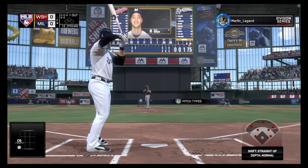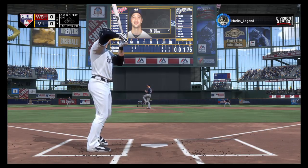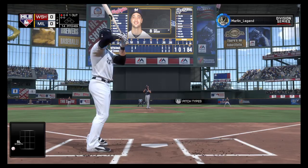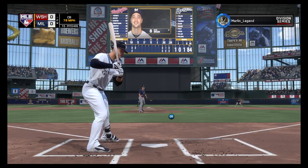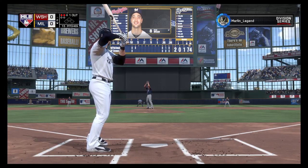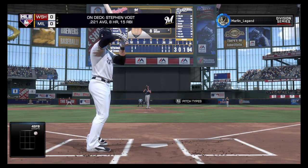Here's Ryan Braun now. It's been a rough go for him at the plate as he enters this one with a season average in the .230s. And a ball, 1-0. On to waiting, the 1-0. And he just misses with a curveball. Now the pitch. 3-0 now. Well, this is an unusual start to an inning.